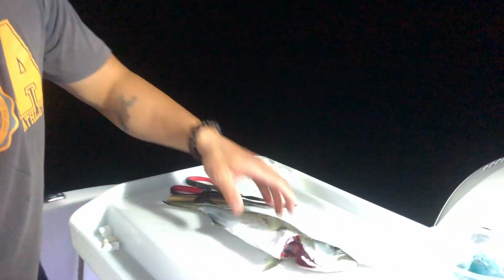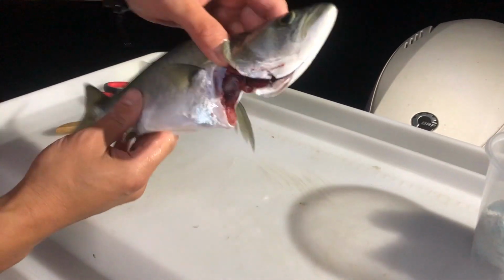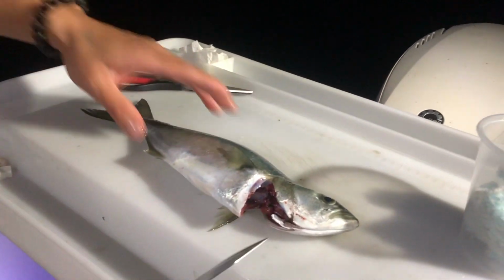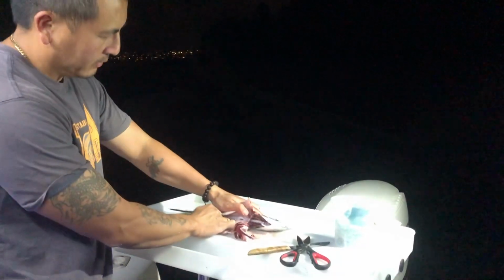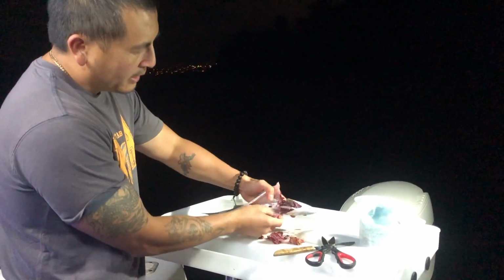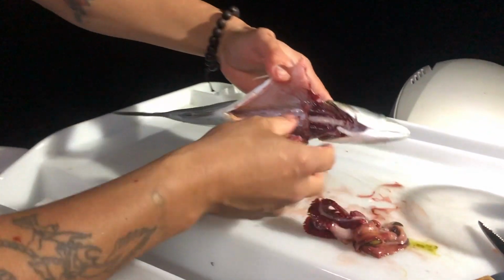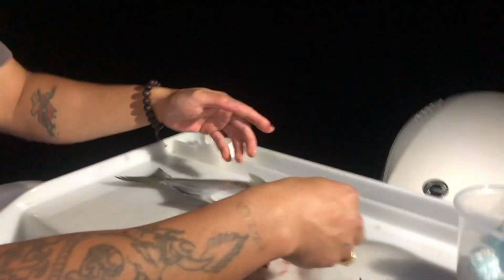So this is one of our lovely Taylors. What I'm going to do, it's been dispatched and bled. I'm just going to take the guts out now, leave the scales on for smoking. And as you can see, the difference between the fish that's been bled, once you've removed all the guts, it's so clean. There's no need to clean any further. All the blood is gone.